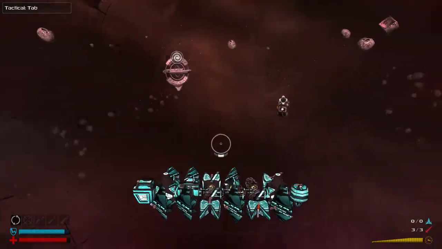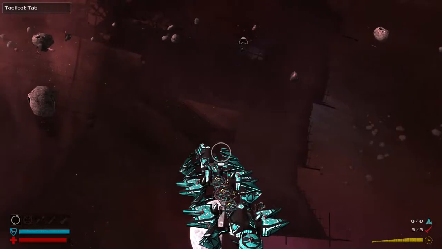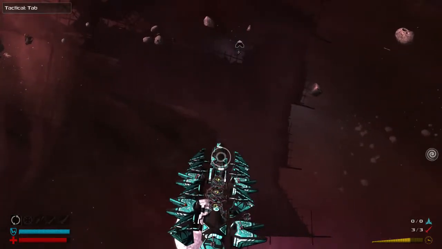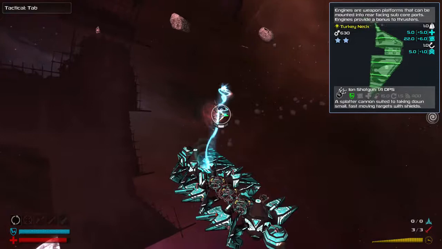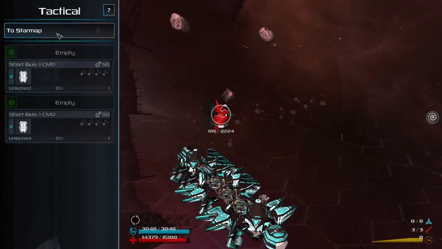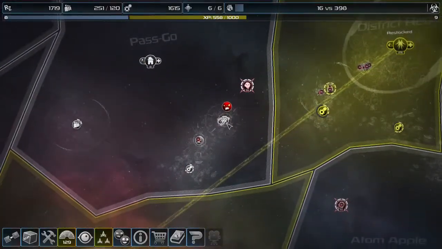I guess I could pull off... No, I can't. I can't, because I put them at the ends, which I shouldn't have done, because I'm a moron. Okay, another two-star part. So we got the engine, turkey neck engine, iron shotgun, not a part I use, but presuming they let me keep all this stuff, yes they have, I will be able to sell it.